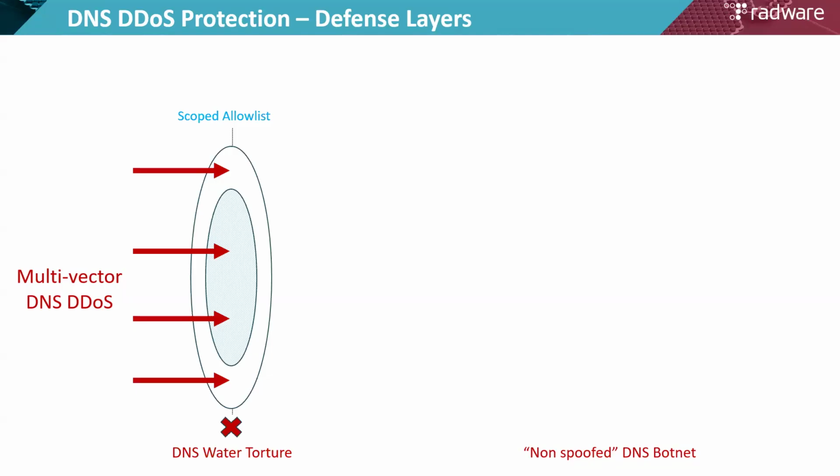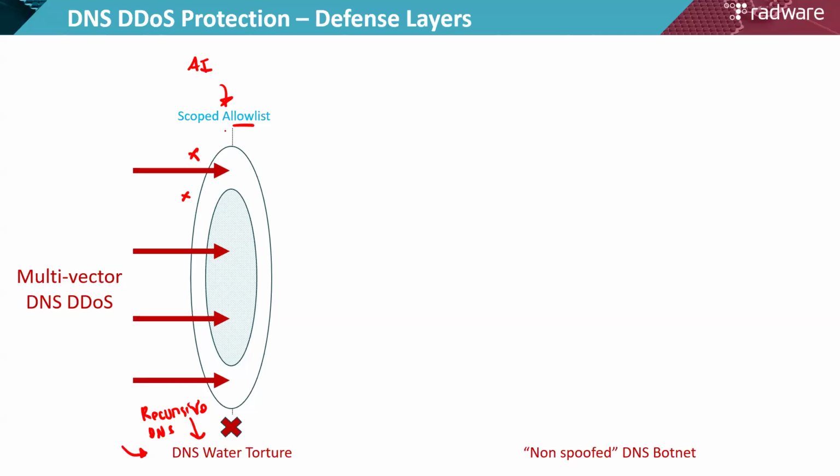The first one is the allow list. This is used to stop DNS water torture attacks, or basically the recursive DNS attacks, which we already discussed, where we send a large amount of fake requests to the ISP resolvers. With the help of a scoped allow list, we can mitigate these kinds of attacks. When fake requests are sent, we can make use of the AI engine to identify whether a request is legitimate or fake. If it is fake, we simply block it here. So an allow list is created in near real time based on the learning.